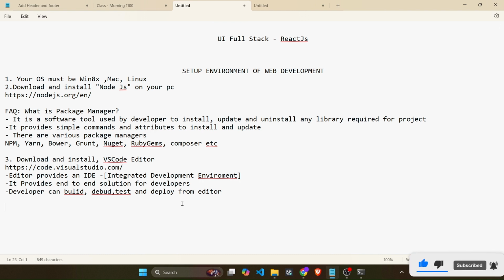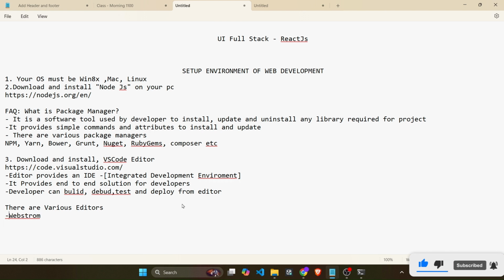There are various editors like WebStorm, Sublime, Notepad++, and Visual Studio Code. I have written them down; you can check them. If you are comfortable with any of them, then you can use them.